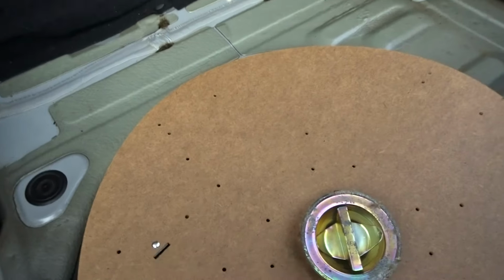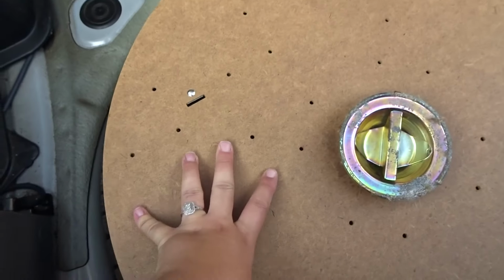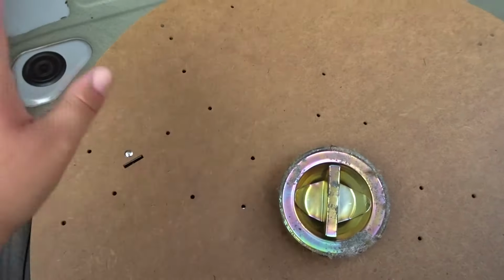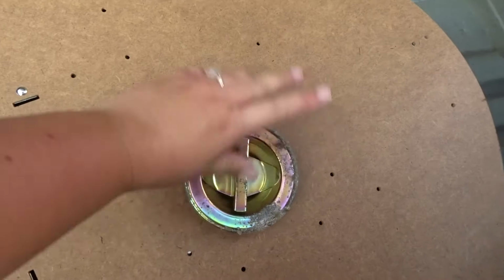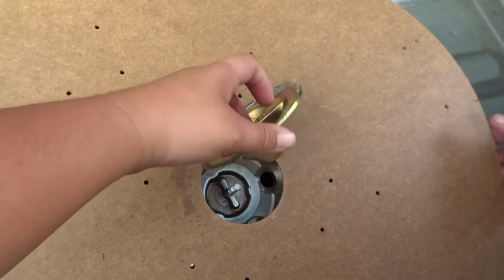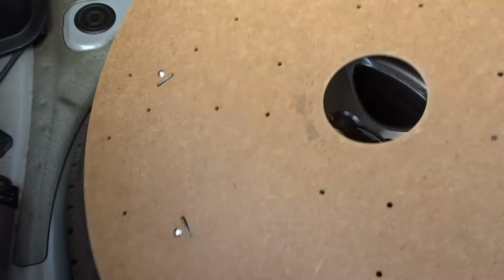Taking the carpet out, Martin's gone around and hoovered the whole car because I only did half of it earlier. And we've just noticed that the wood has been covering up the spare wheel. Now we can see a tyre, but we don't know if it's a steel wheel or what's underneath here. So I've just got the camera out. We're going to finish undoing this for a second. Oh, there we go. And then, you ready? Hang on, hang on. Okay.